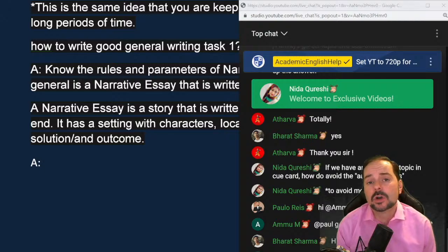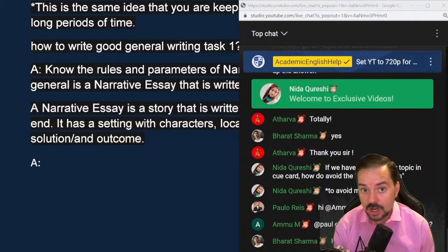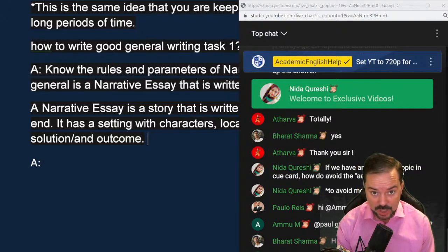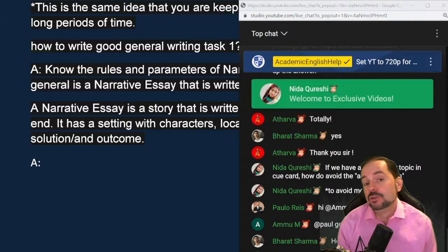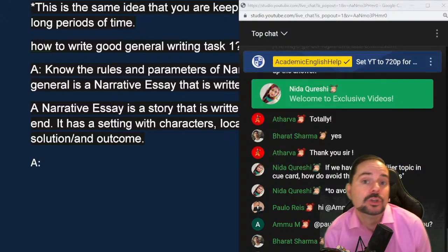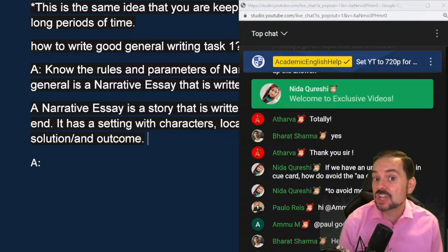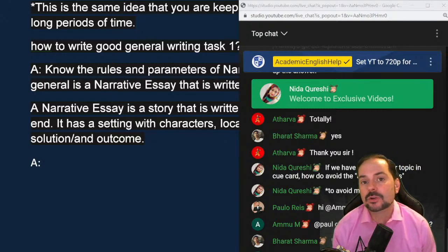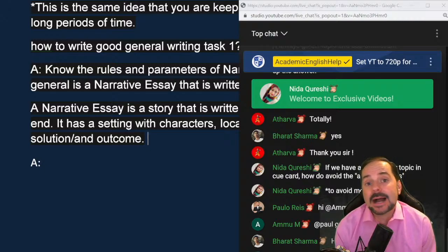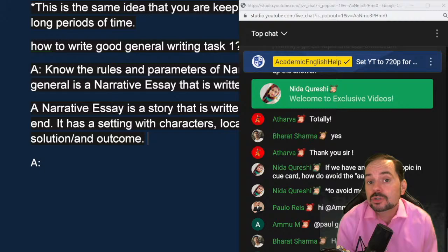It's a story. So if you're writing a letter where you're telling your friend about your new job, you tell your friend about where your job is, when you got the job, how you got the job, how you feel about that job, what you have to do in your job, maybe some surprising challenges that come up, how you solve those challenges, and then what you see the future is for your job, and that will build a great story.